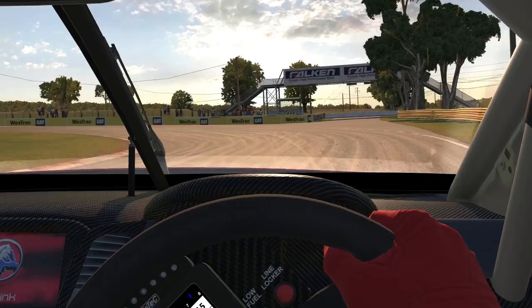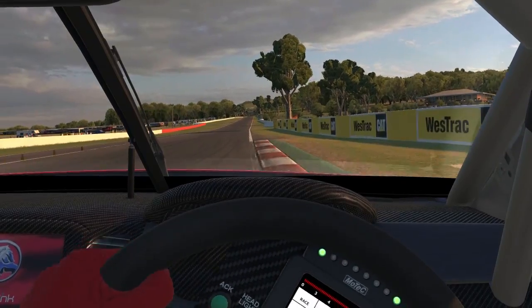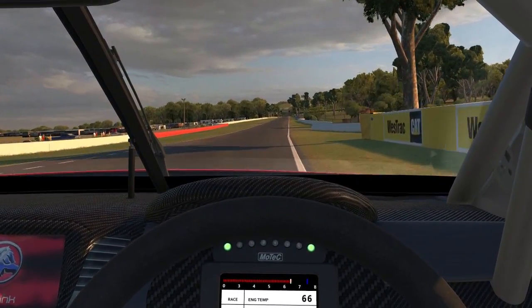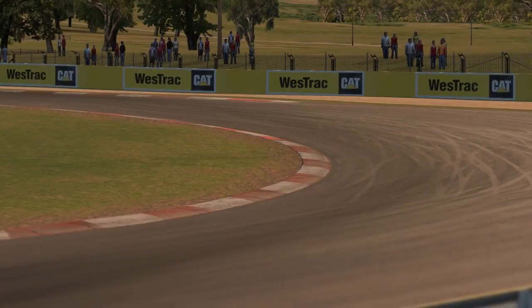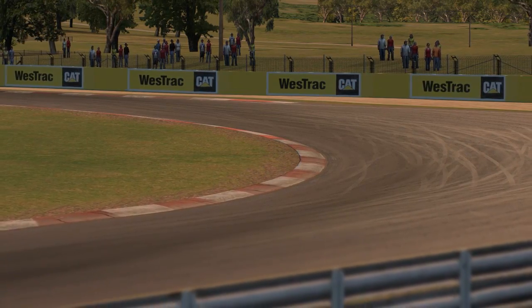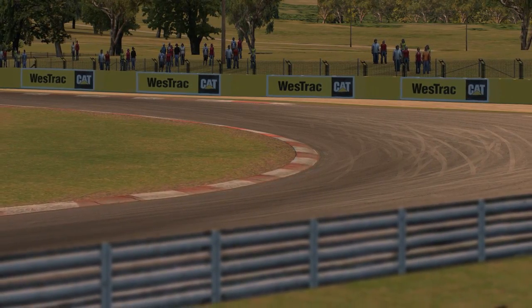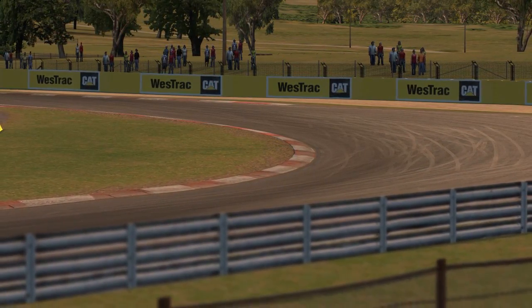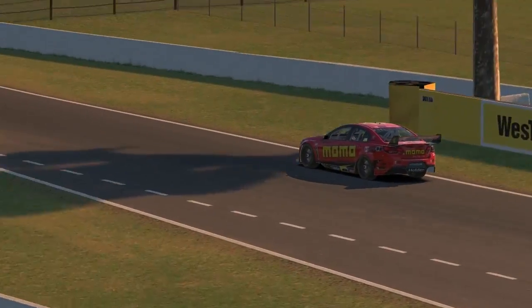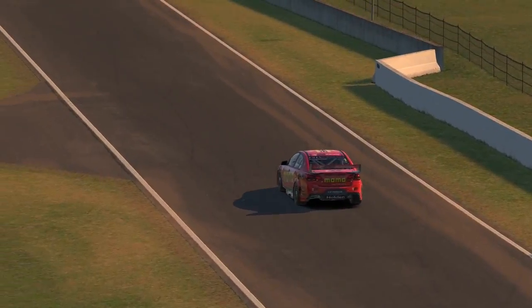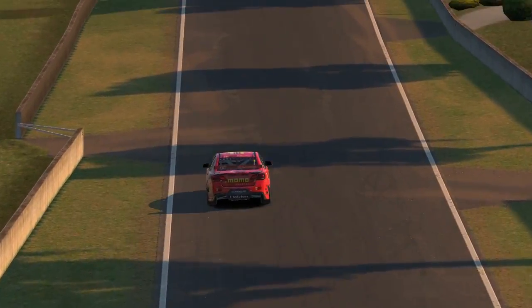So the car wants to crack into wheel spin there, so you probably need to delay your throttle input a little bit later than what you think, and that's where people get caught out and have spins and run wide, etc. So it's a tough corner, definitely one that's deceiving. You can see from the spectator area just how banked it is from that low angle. So just keep an eye on the camber there, and that's why it's one of the most challenging on the circuit. There's a run up Mountain Straight up to turn 2. You're just pulling gears as late as you can, revving the car right out, as it makes all its power up high. That's important up there to make sure you don't lose any time.